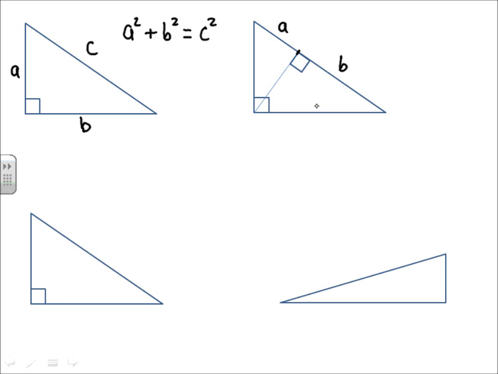When that happens, there are three statements that are true. They relate to, I'll go ahead and call this X. I'll call this Y. And I'm going to call this altitude Z. Here are the three statements that we will talk about. The first one will be the altitude itself. This altitude is the geometric mean of the two segments.